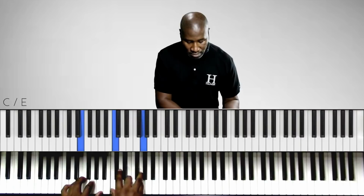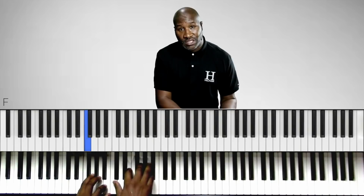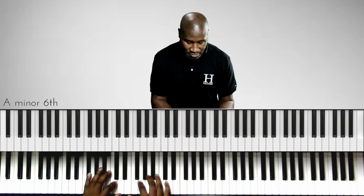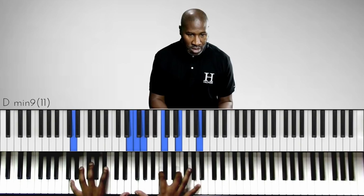I'm gonna do the same exact thing on the F. So it'll be diminished, right back to the F. All right, the same principle will be applied to the G. Here we go. All right. Put it back together.